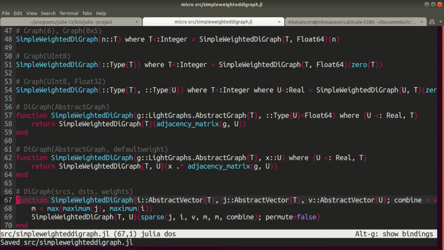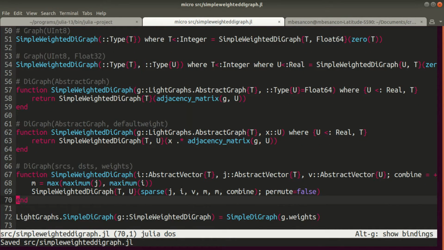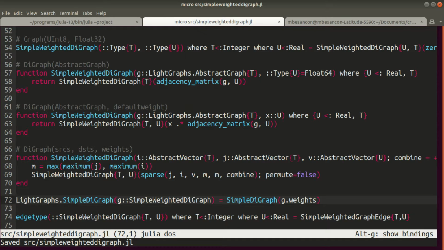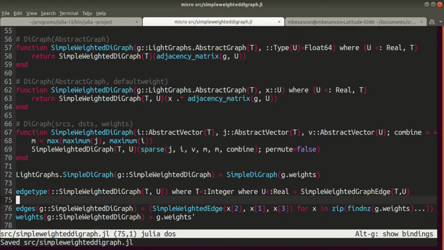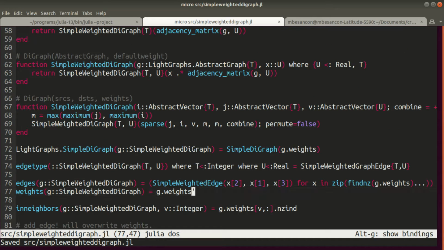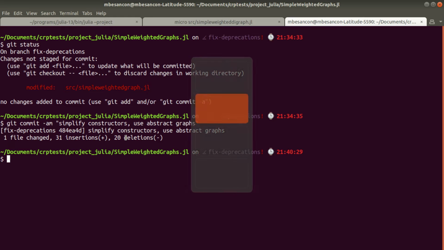Sources, destinations. Okay. That sounds like simple D graph. Out of this is just simple D graph with weights. Okay, so it's taking a matrix and checking if it's 0 or non-zero. Why not? Edge type. Okay. This is not moving. This is using transpose. Or sorry, adjoint, I think.